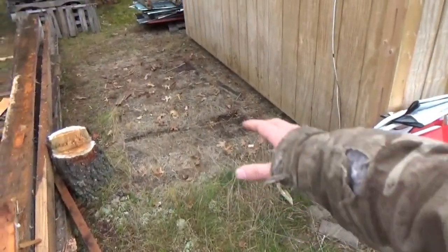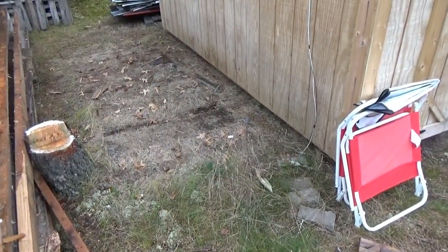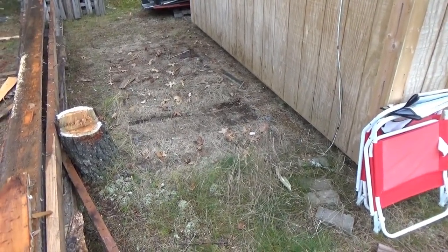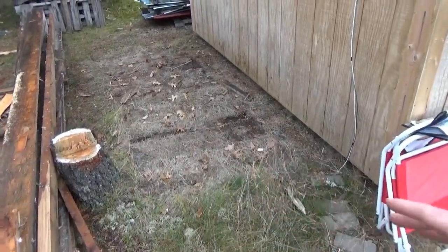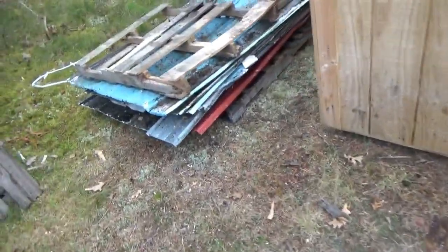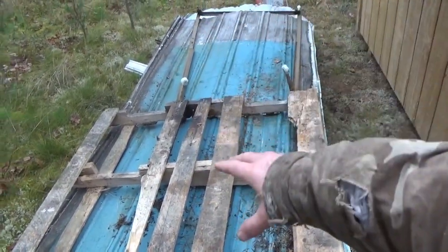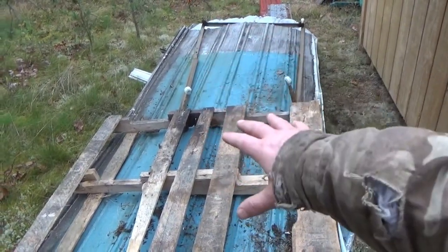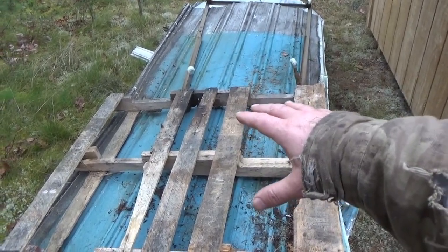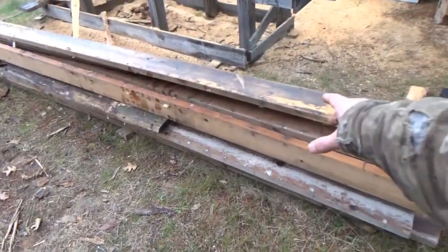Now over here, I cleaned up the sheet metal. There's roofing over here that I'm going to be using for some projects. Actually, some of it's going on my wood piles, which will answer some other questions from people about covering the wood piles. There were two pallets of sheet metal roofing here next to my electronics lab for a while now. And I put the best of the sheets, the lightest and biggest and best of the sheets on top. I put some stuff on it to stop it from blowing away in the wind. But now those are going over my firewood piles with some heavy scrap wood on top to keep them from blowing away.